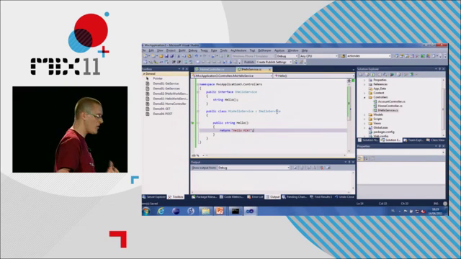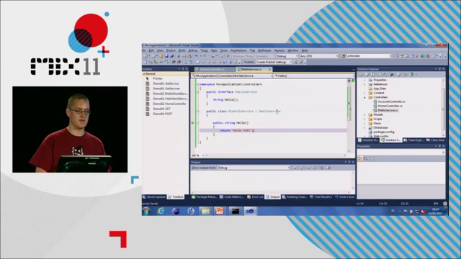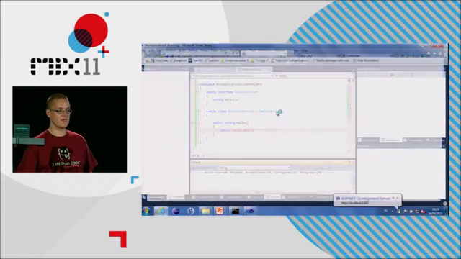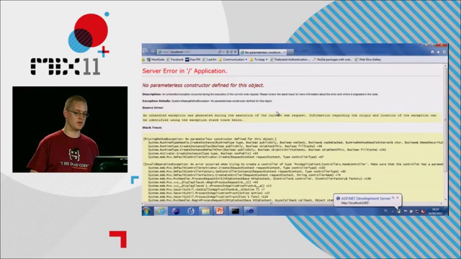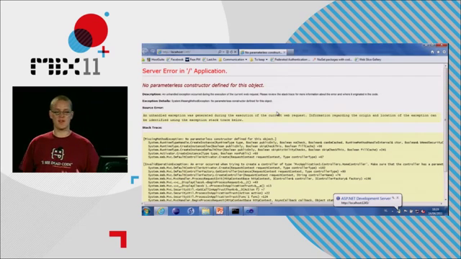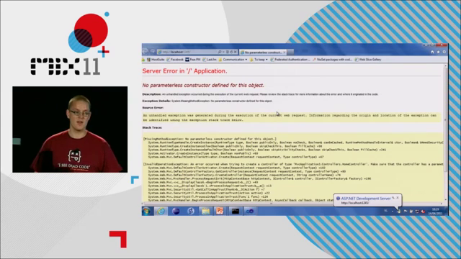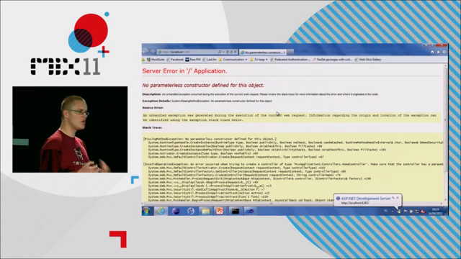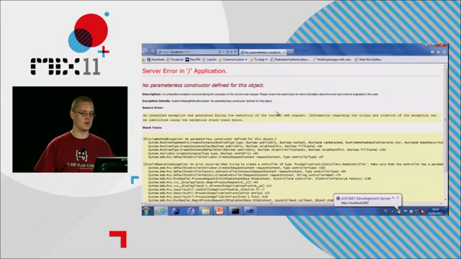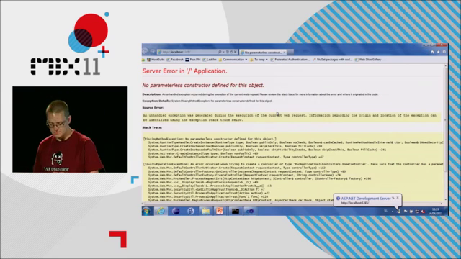Simple like that. But how am I going to get this service inside of my home controller? Because if I now run this, MVC3 will give me a really, really ugly error saying it can't create my home controller, because I don't have a parameterless constructor in there. MVC3 will try to create my home controller, but since it doesn't know what this iHello service is, it can't create my home controller and it will just break like this.